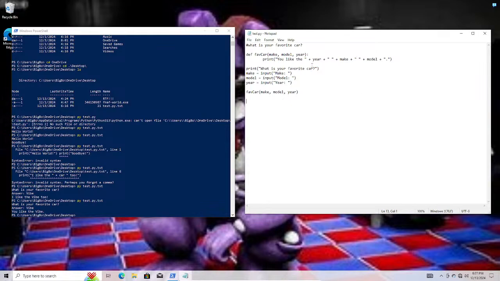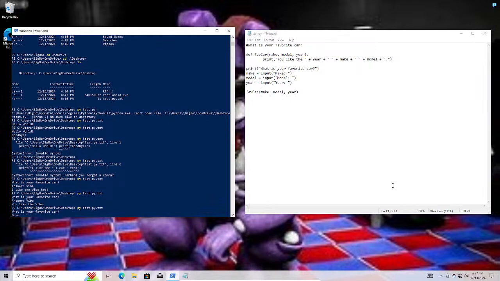So it's like the 2005 Chevy S10, which is what I'm going to do because that's really the only car I know. So it was the first car I ever owned, like a 1995 Chevy S10. So that's what we're going to say. 98, whatever it was.